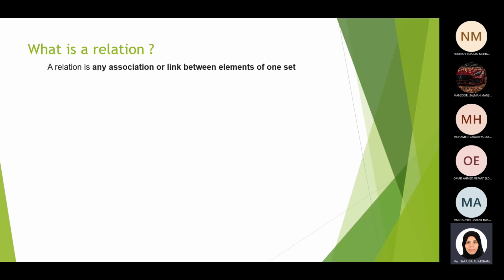They will mention for you the domain. Sometimes the domain was Z, or sometimes a limited domain, for example, that consists of a specific element. So association is a link between one element to another element. Usually it will be the same set, but sometimes you have different sets, okay? So there are some properties for that relation.